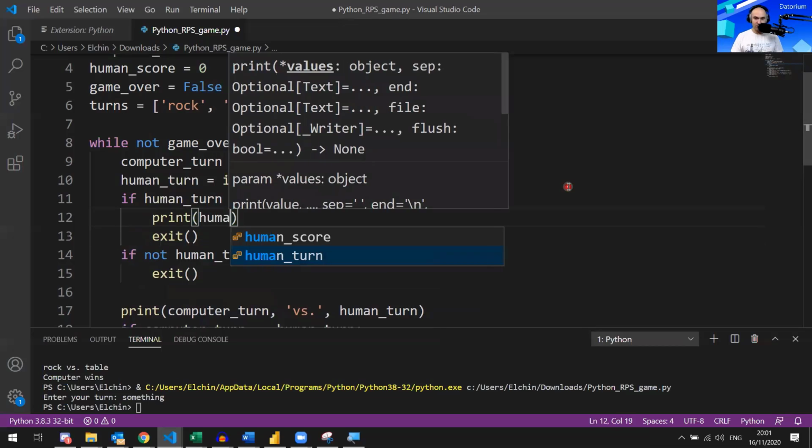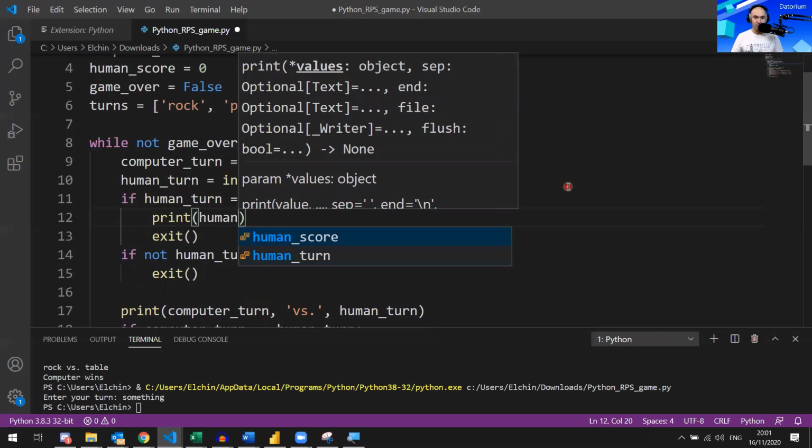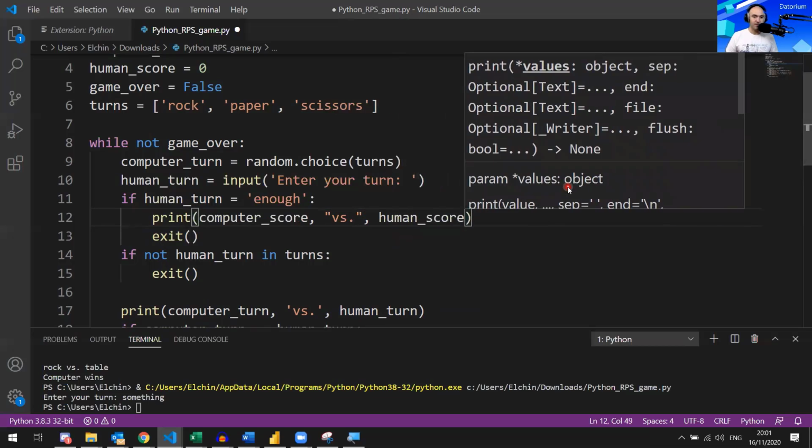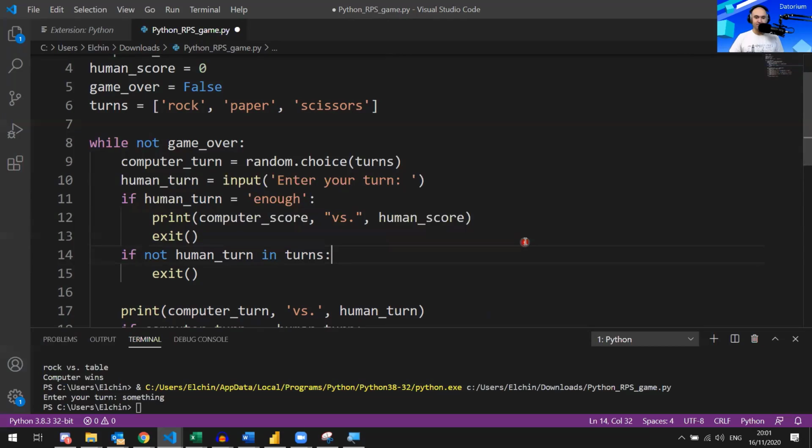Print computer score, and let's write it versus human score. Okay, and exit. Okay, so easy. So if human turn is enough, okay, enough means enough, then we print the scores and exit.